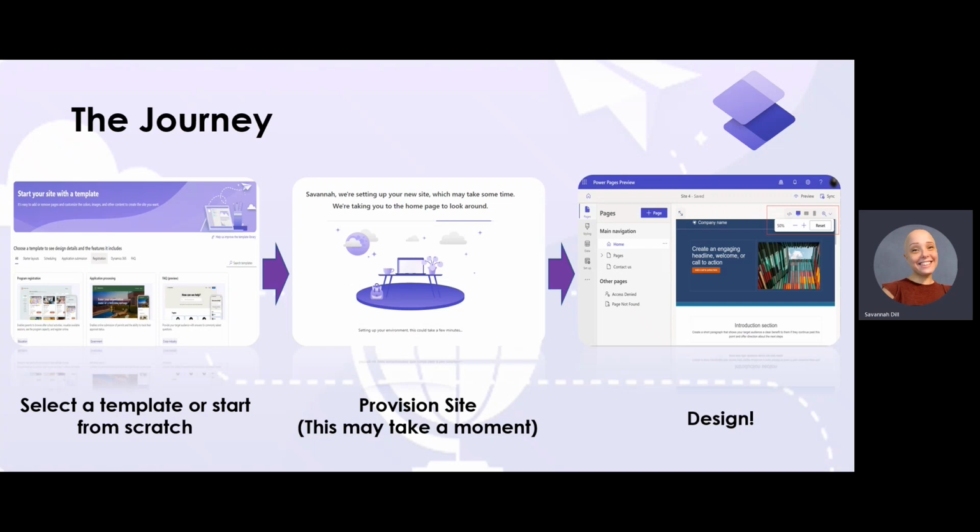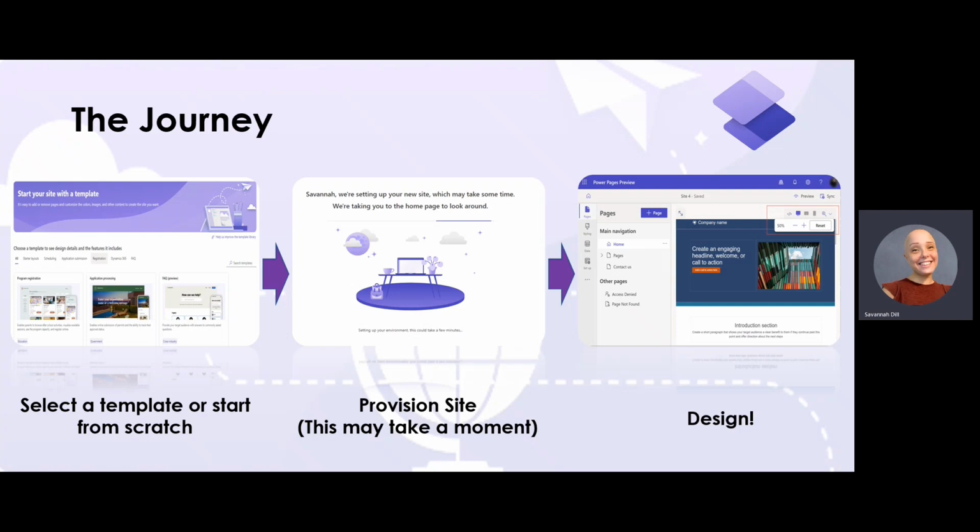And here's just an illustration of the journey that comes with Power Pages. First, you will select a template or start from scratch. There are many templates here to choose from, and they're all broken down by categories such as accounting, finance, business operations, etc. Then you will provision your site.